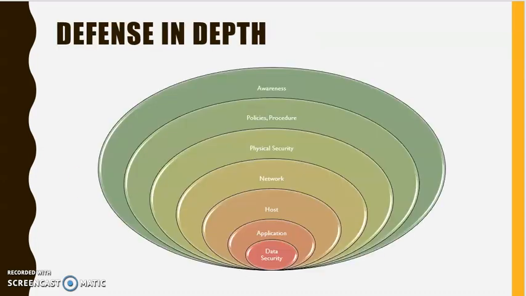After that, we were discussing defense in depth. Till now we discussed data security. We need to secure our data from data loss, from theft of the data, or any change in the data, which can be an integrity or confidentiality issue. That can be done through encryption, access control, or masking. Then we discussed application security.